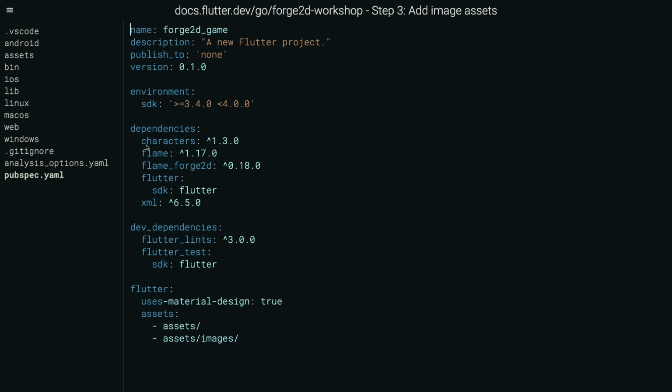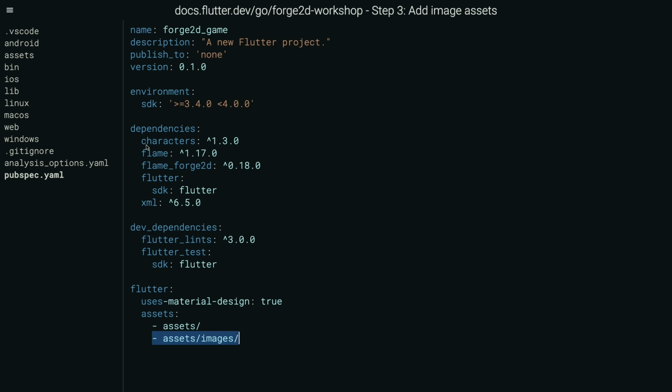Now, the next thing you do, you've added the images, you've added the XML into the specific directory, but for them to be available to your program at runtime, you need to make a change to your pubspec.yaml file. You need to add an assets key to your Flutter key inside of your pubspec YAML, and add -assets/ and -assets/images/.